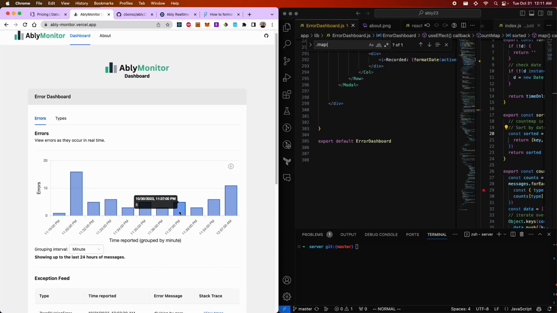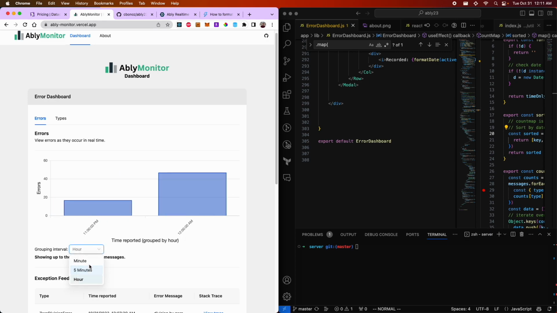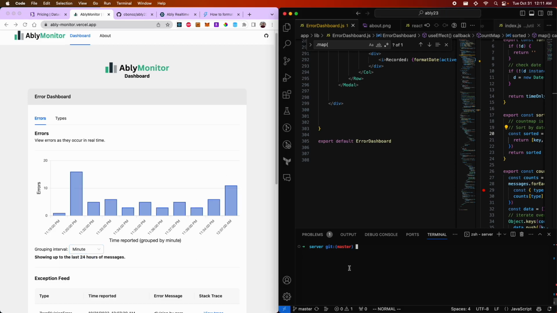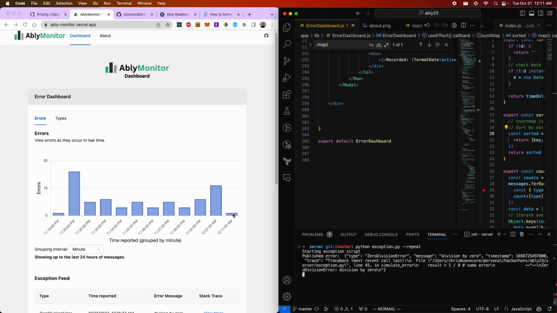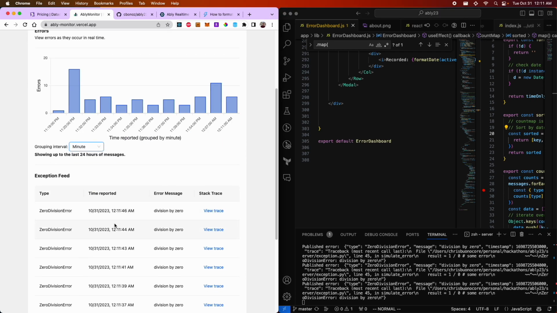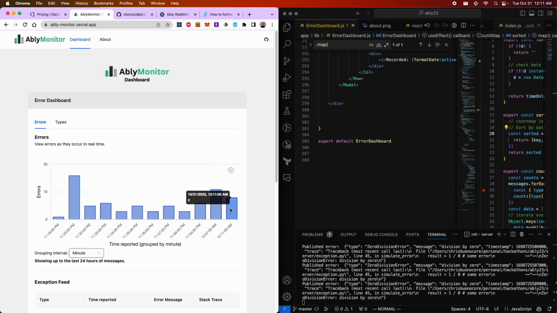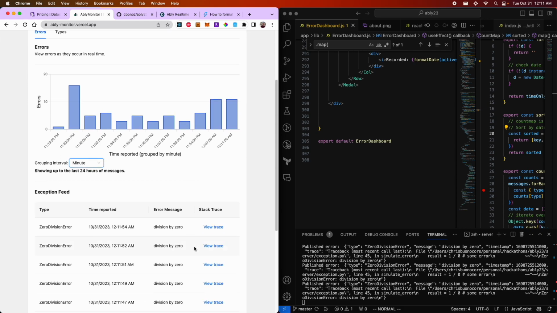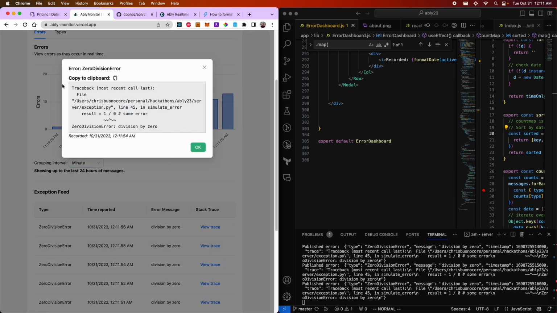Now, as new errors are coming in, these are actually grouped for you based on the time interval that you've selected down here below the table. And actually on the script, there's an extension to simulate new errors coming in real time. So as new errors are being generated from the exception script, you can see here on the right, new errors are arriving, and they are also being added to the table within the dashboard. And so if your production app was actually experiencing new errors, these would be grouped and added for you, and you could click any trace to see what the details of that particular exception were, as well as the exact line where it occurred.